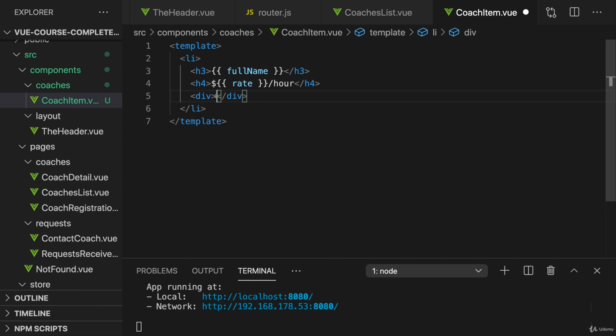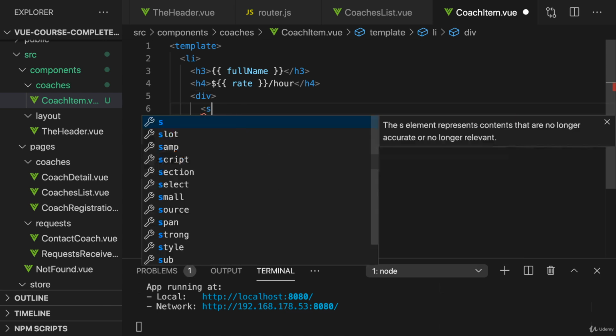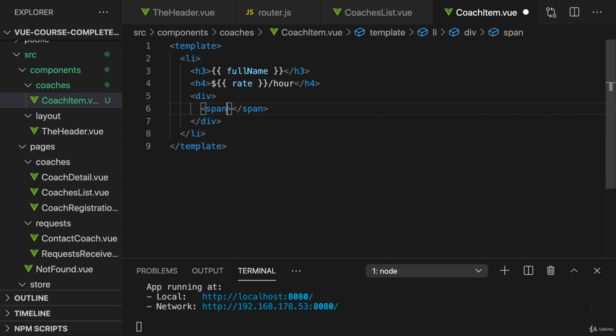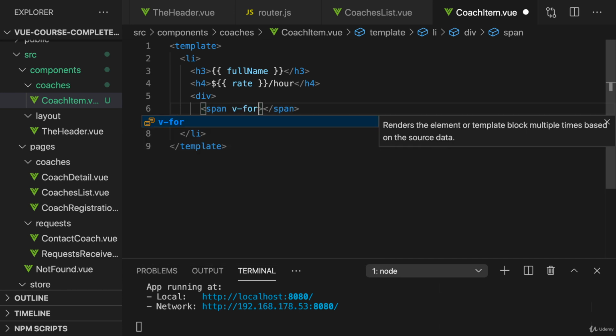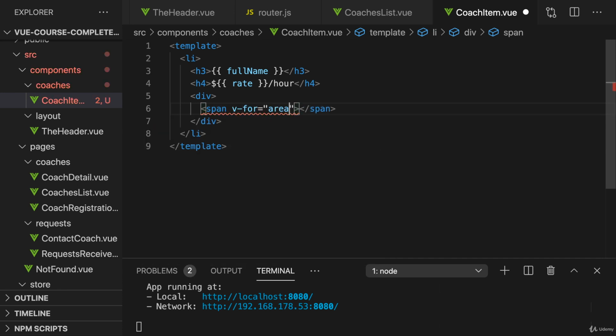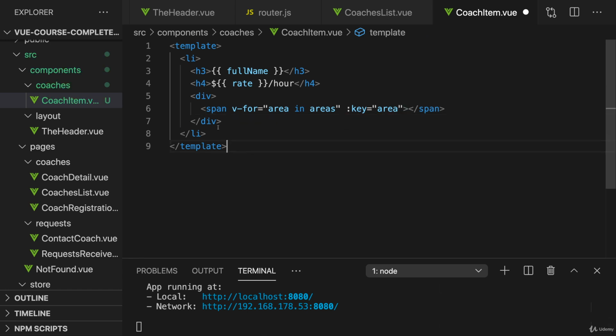Here I want to go through these areas and render a badge for every area, so to show which areas of expertise this coach has. For the moment, I'll simply add a span here and add v-for on that to go through the area in areas, so to go through all the areas of expertise of a coach, add the key, which is the area itself, because it's unique anyways.